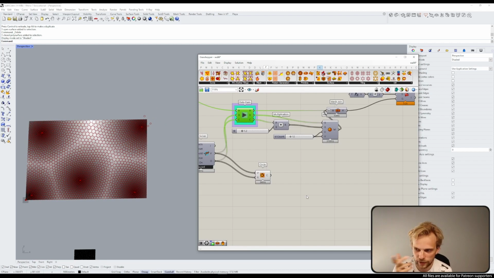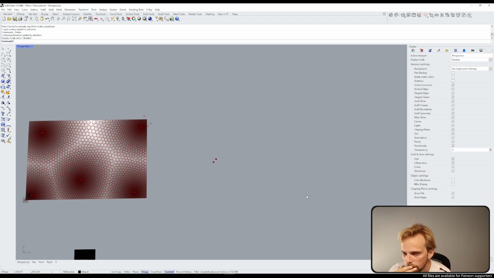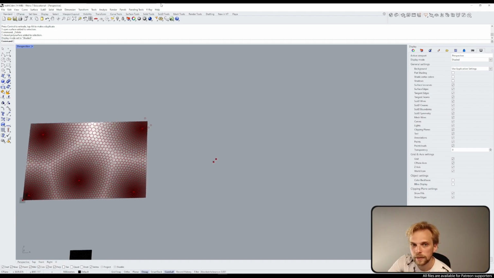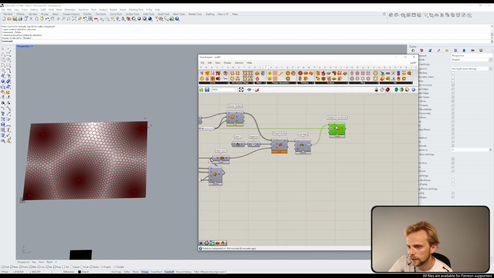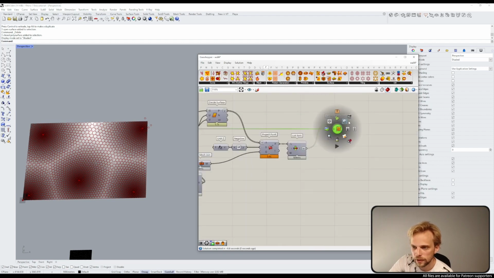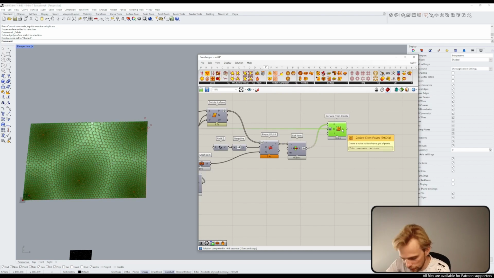Now this is heavy, so we need to wait at least like 10 seconds or so. I think it's done. Yep, it is done. Surface from points. We take a look at that. Insert to bake it out.